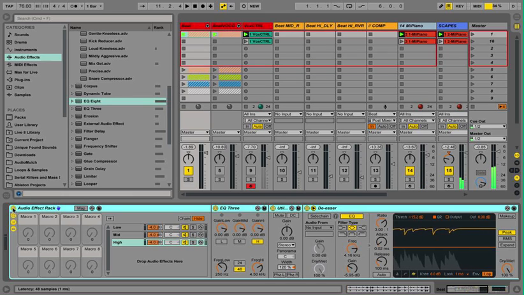See, it's already sounding much fuller, and the kick especially is cutting really well into the mix. So now let's add a little bit of delays, reverbs.